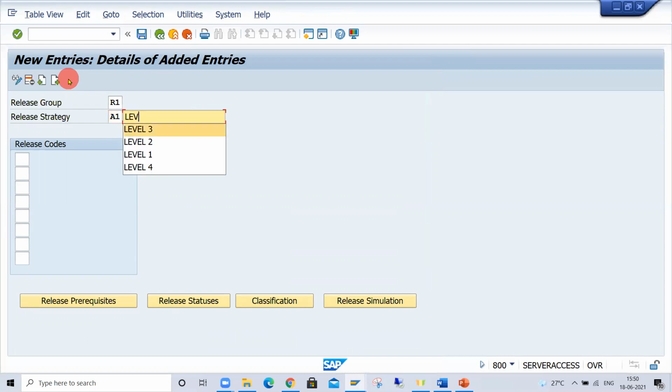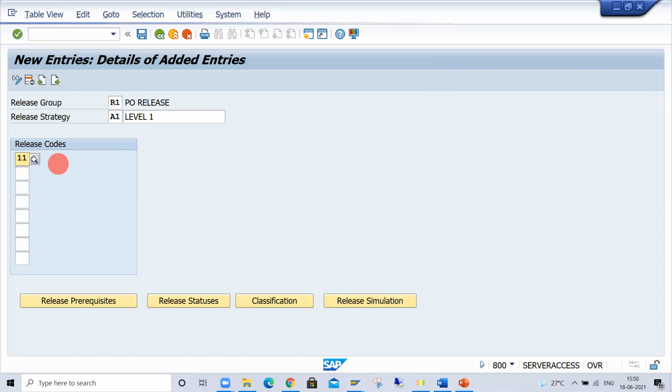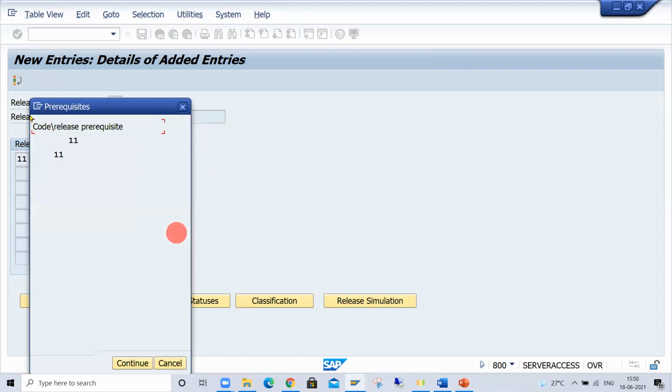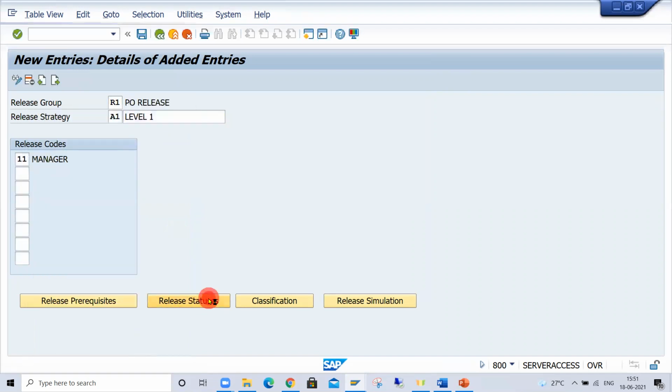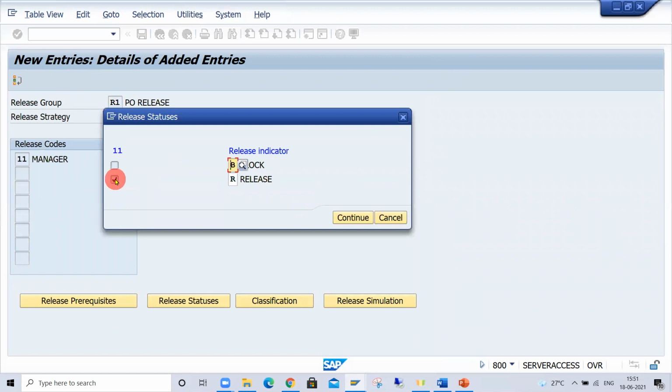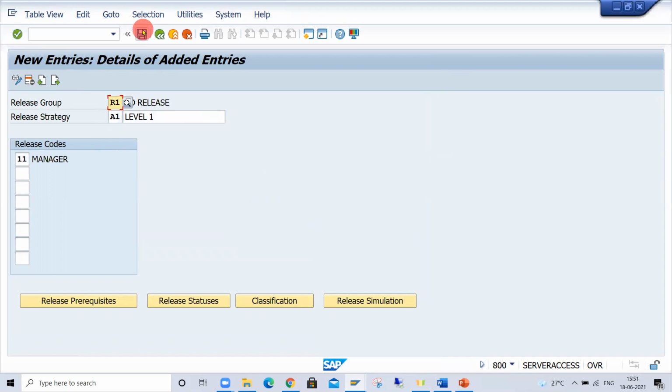For level 1, and code. It is for manager. Release prerequisites. There is no prerequisite here. Continue. Release status. First level release is released. Continue. Save.